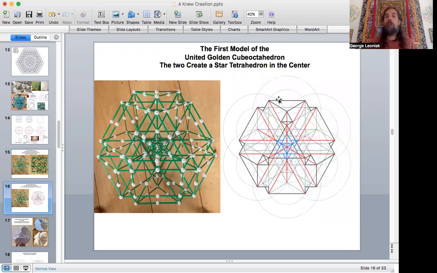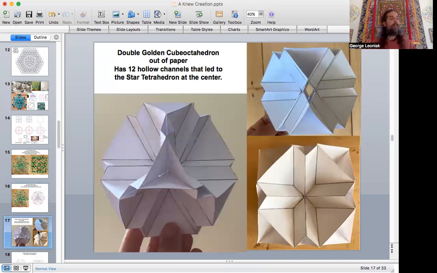Here is the first drawing of that right here in the golden seed of life, golden circle seed of life. And here's the crisscross lines that we need to get that. And there's the little blue star tetrahedron that's down at the center. Now, I built this probably a few months ago, maybe 2 to 3 months ago, and kind of had it on the side. I actually had to part with it and deconstruct it to use it for other models, but I'm thankful I had the pictures and the drawings because I just realized a few days ago, well, I woke up with the epiphany, I need to build this out of paper, which is this one here. So I could easily do that.